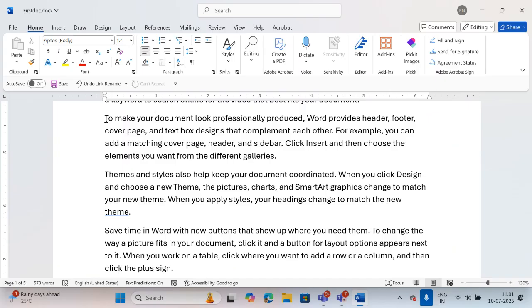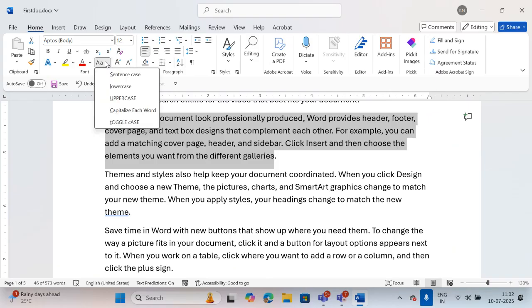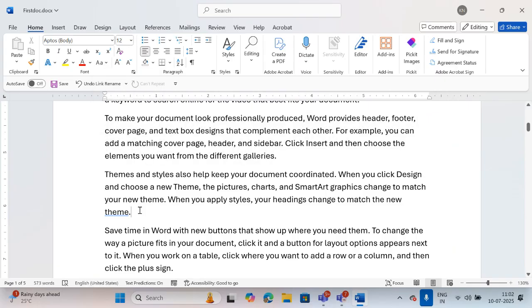Now just select the paragraph and here is the option given, the Aa icon. The first one is sentence case, which is the default case in MS Word. Now what do you mean by the sentence case?